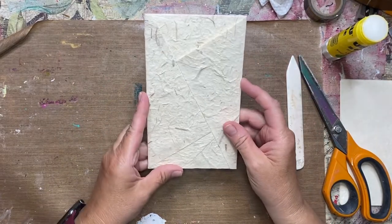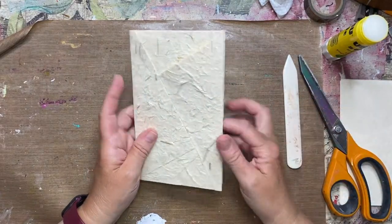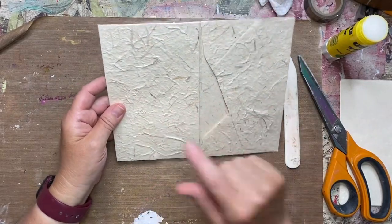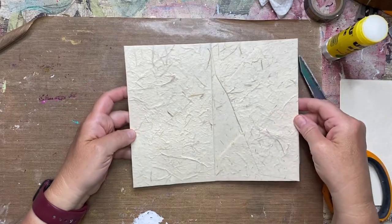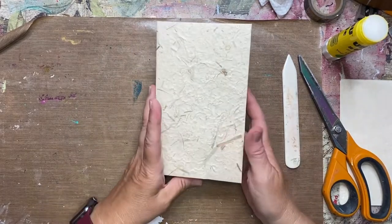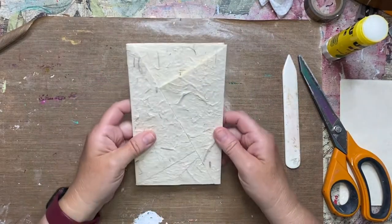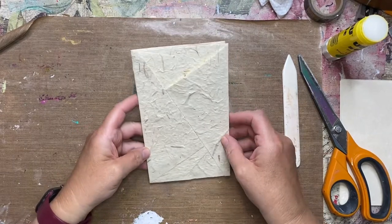This can be the front. Okay, so this will be the front cover. It has a cute little tuck in it. And then you open it here, there's a pocket here. Again, I can do whatever I want over here. It can be belly bands, it can be pockets, it can be whatever I want. And then here's the back. So at first I thought this would be the front, but because I was dumb and glued this part all the way down, this is the tuck point now and it's upside down. So I actually kind of think this is a pretty cover.